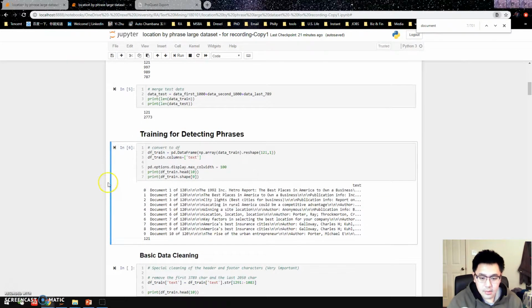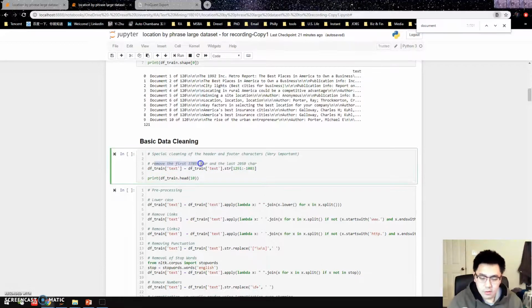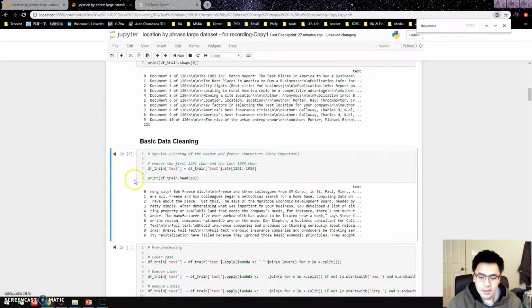The method I used was to remove the first 1291 characters and the last 1083 characters. And then I have a cleaner data set.